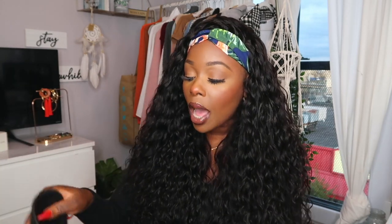So all in all, I'm pretty impressed. Nadula here did a pretty good job with this. These are two simple, affordable, kind of quick, easy hairstyles. Just style it up whatever way you want to, which I thought was absolutely cool. So I'll probably go ahead and put a little logo on here, my little personal logo if I create one, and that'll just be my wig when I go out.